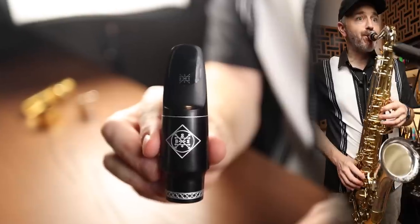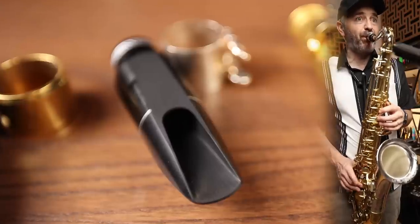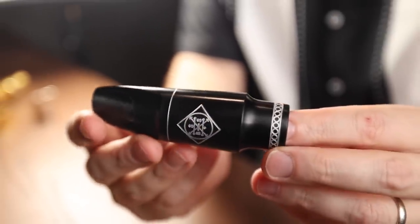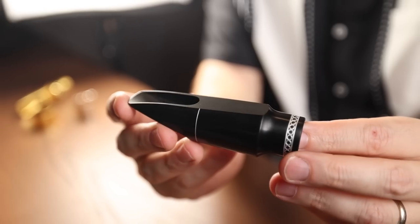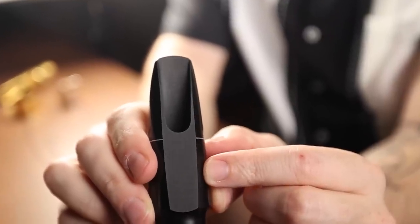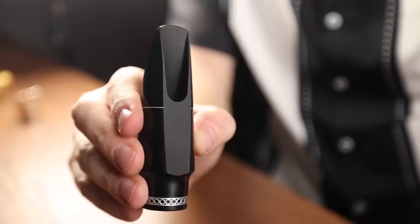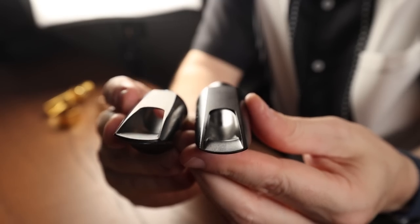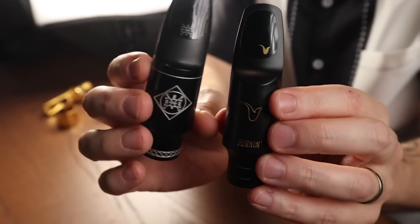I like playing on this mouthpiece, but you may have heard that it doesn't have the same level of power or projection for me as the Burnin does. I consider this to be more of a strictly jazz mouthpiece. It reminds me of a really good Otto Link piece where you've got all of this beautiful subtone and fatness, but also a nice sizzly edge to the sound. Looking closely, you can see that it does have very thin rails, but a slightly thicker tip. The sidewalls of the E-Series are rounded, while the Burnin has straight sidewalls, and the baffle is not quite as pronounced as it is on the Burnin.